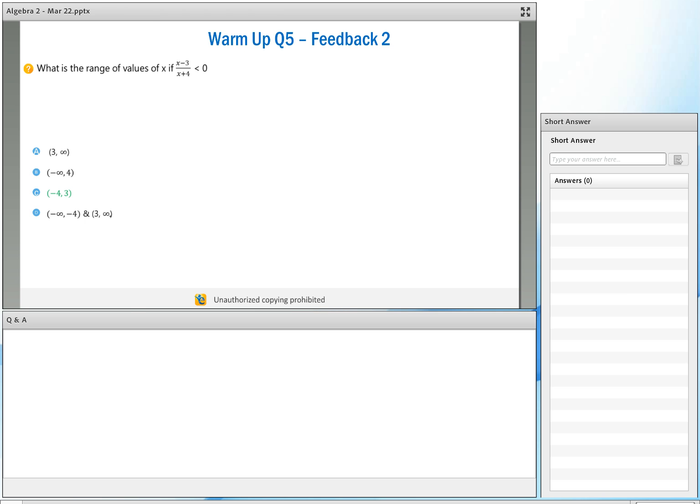What's given over here is this fraction: x minus 3 divided by x minus 4 is negative. One of the things you should really see is how I'm reading this. I'm saying, hey, this is a fraction. That's the first image that should come to your mind. And then you say, okay, this fraction is negative. Less than 0 means it's negative.